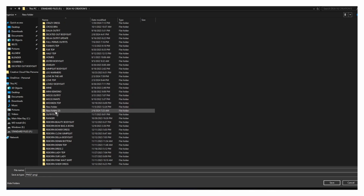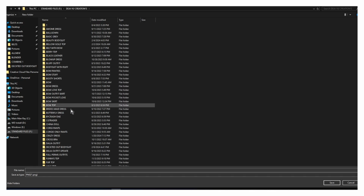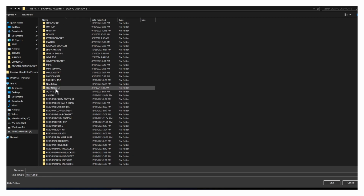So just make sure you've got all your textures in that zero tile when you're in Marvelous Designer, not in different tiles, because it's not going to show up in your Substance Painter. That's one of the things I've learned. So just make sure you have it in the zero tile in Marvelous Designer when you're baking those textures, okay? So let's go ahead and get started, and as soon as we get done with that, we're going to head over into Blender and rig our bodysuit.